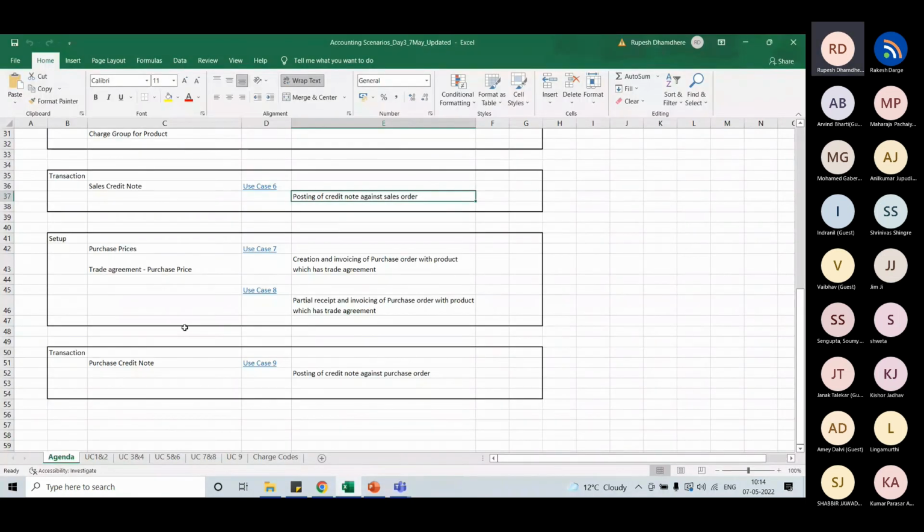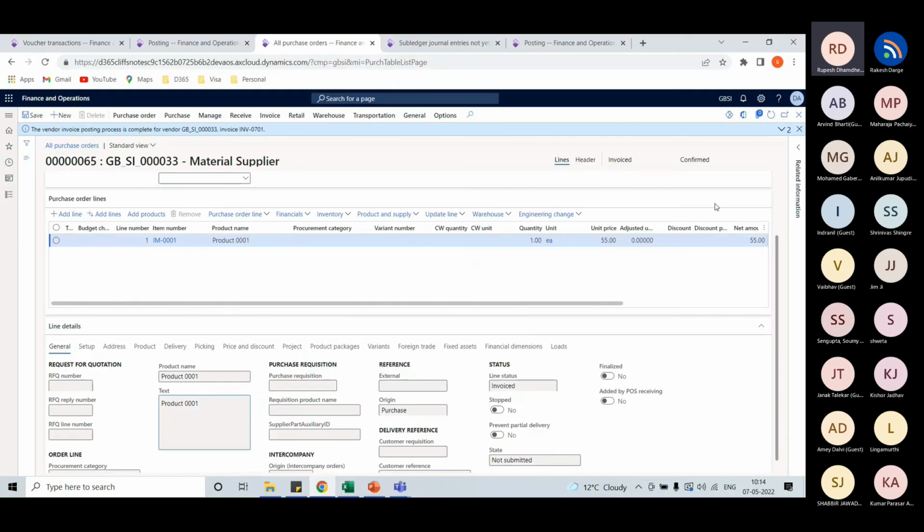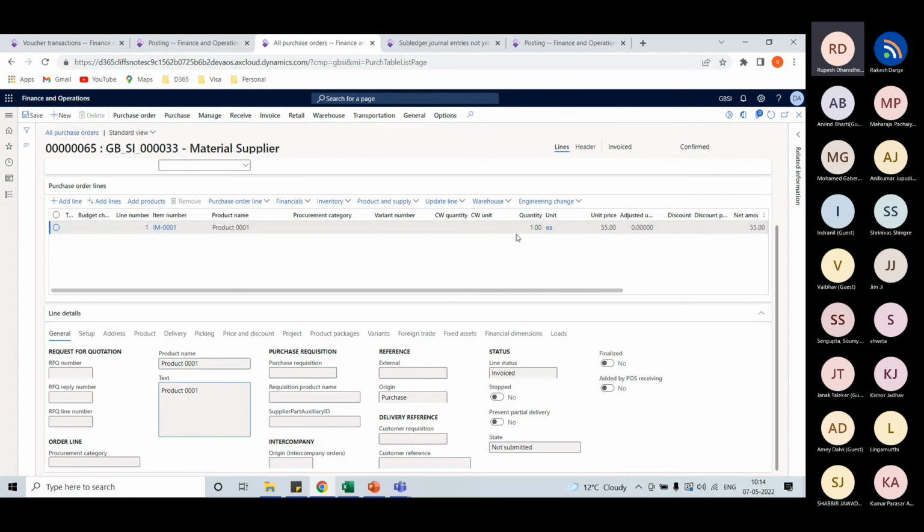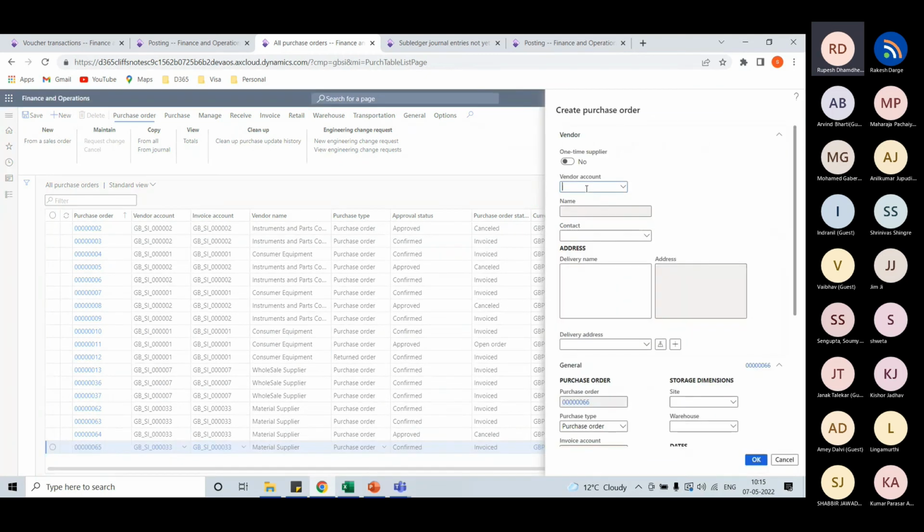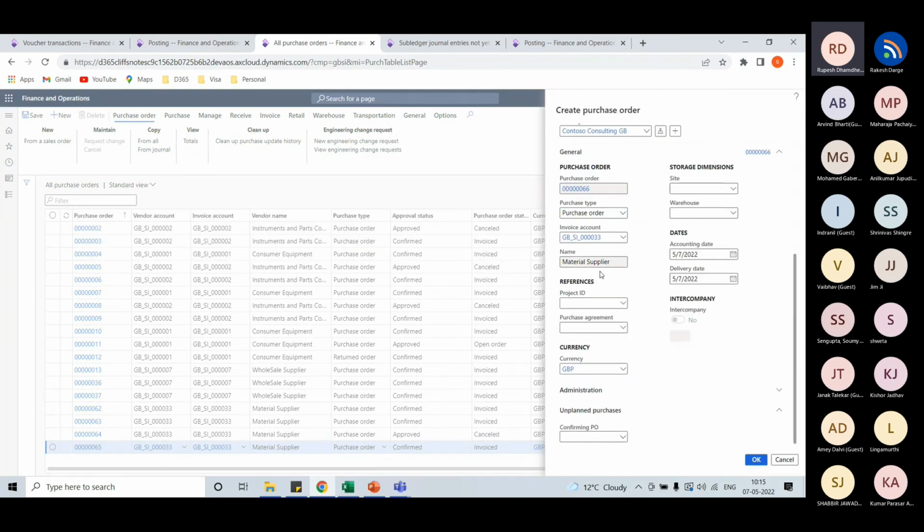We'll just take one more minute on how to process a credit note against the purchase order. Let's say you wanted to send this material back to the vendor. There are a couple of ways available in Dynamics to process a credit note. Either you can create a return order, or you can create a credit note. So for the purpose of this session, we'll create a different purchase order against this particular vendor. Here we have this option whether you wanted to book via return order. But for this session, we'll just create a new purchase order.